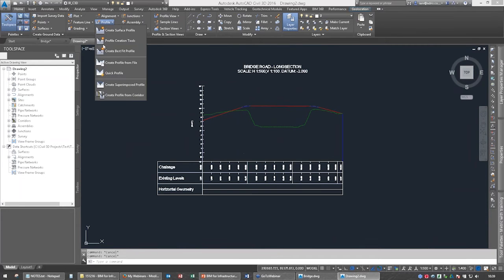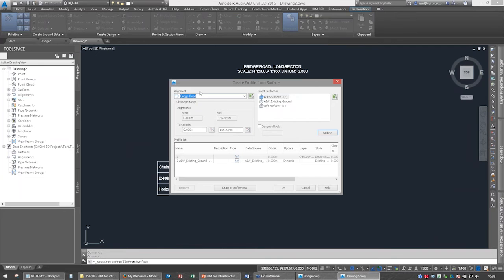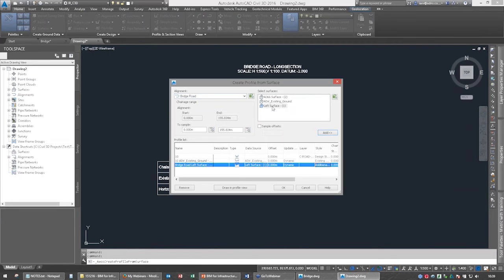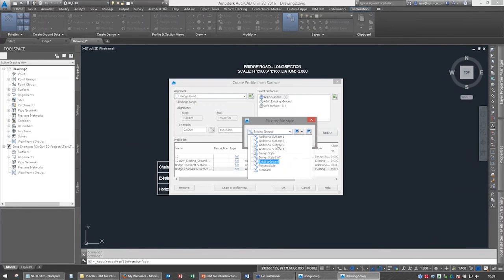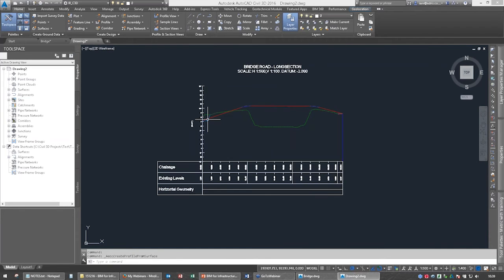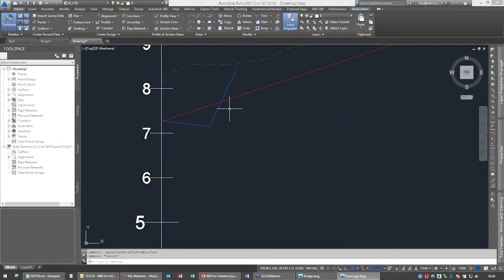So I'll go to profile, create a surface profile on my bridge road, and I'm going to add in my left surface and change the style of that to a different colour, and I'll add in my A366 surface, and change the style of that to another different colour, and just hit OK, and there they are. So that's my road on either side of my bridge.